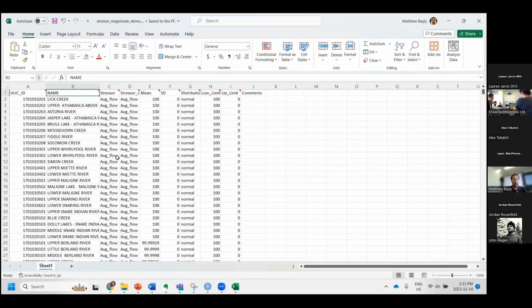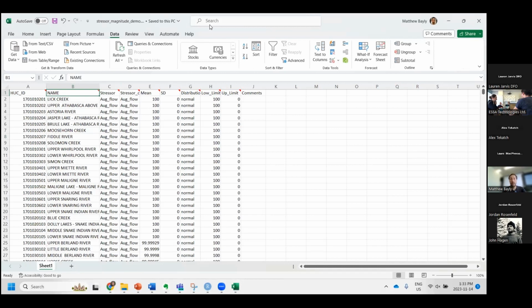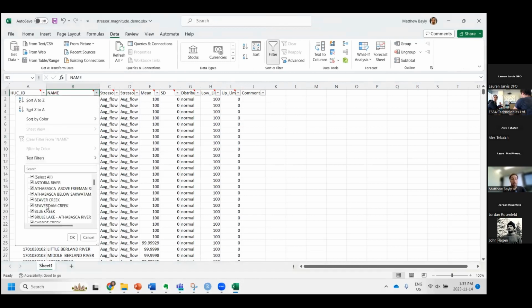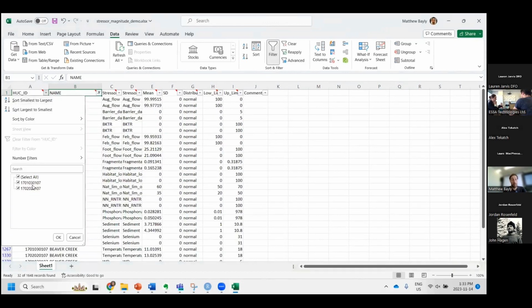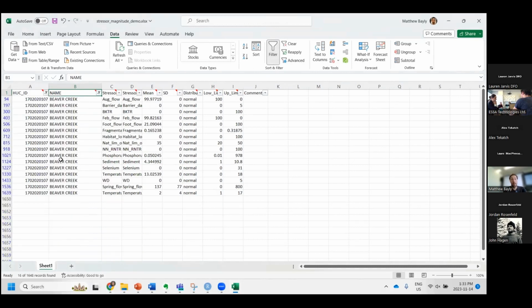is structured as follows. This type of data format is a long format relative to wide, and what that means is for any given location, in this case, maybe I'll just go, yeah, Beaver Creek here, there's multiple rows for that one location to represent all the different stressors.